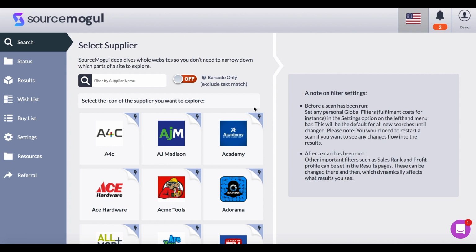So now, let's look at how to run a supplier search. This icon means that we previously collected pricing information for that retailer. Source Mogul then collects the latest Amazon pricing when you start the scan. In short, you get a much quicker runtime with Lightning Search, which is why we've rolled it out across all of our searches. So let's pick a supplier.